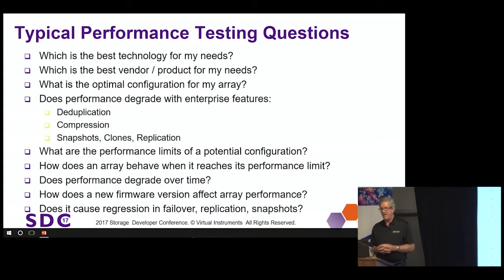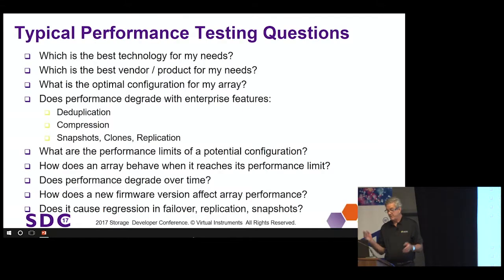Oh yeah, not only for testing for bake-offs. Most of what I was talking about here was what you're doing to try to find out what's going to happen in maximum performance, how it's going to go. But also, with a new firmware version, do you get a regression? When you've got even a switch or another component in the network, what happens when you run that same load at that? Now, we're not going to try to recreate an entire data center, but we can take a subset of that in a lab and recreate and get a reasonable idea of what's going to happen.